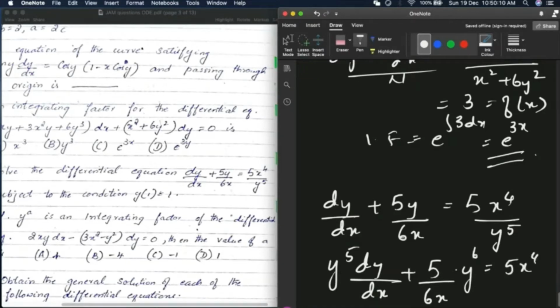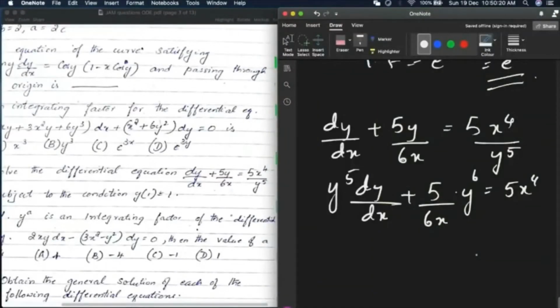See, anyway, Legendre's is a general case of Bernoulli's only. But what you want on the right hand side, if you are trying to make it linear in y, is that the other function on the right hand side should be a function of x. So try to write it as only a function of x on the right hand side, then it will give you a hint to identify what substitution you should make. Here, since y raised to 6 comes here and y raised to 5 dy by dx comes here, if I differentiate this, I'm going to get this term. This is what you want for substitution anytime, for Bernoulli's or Legendre's or whatever.